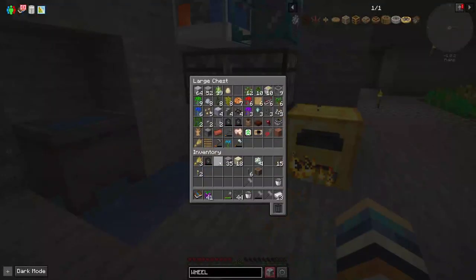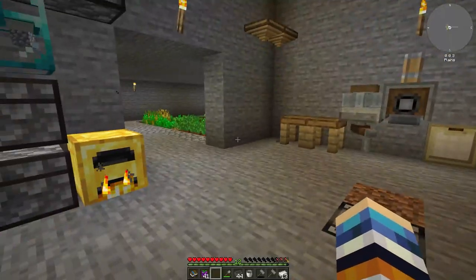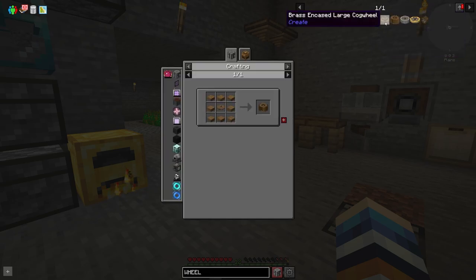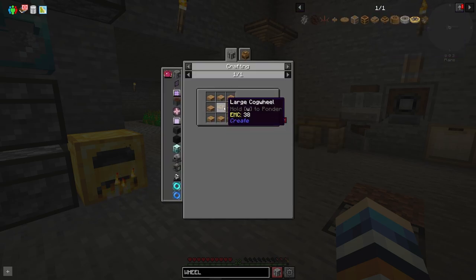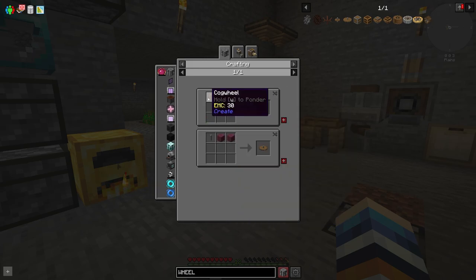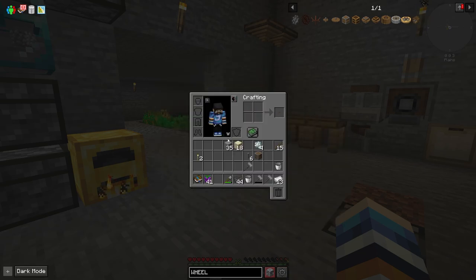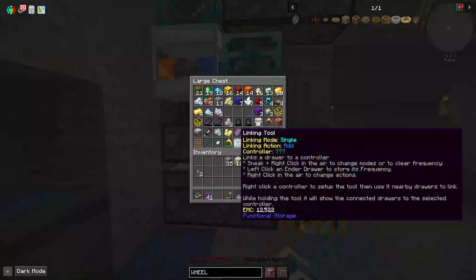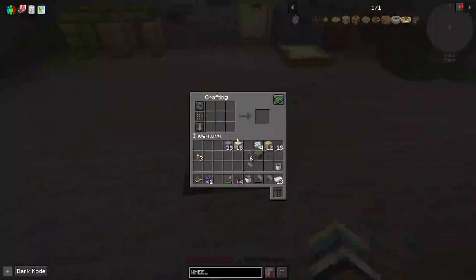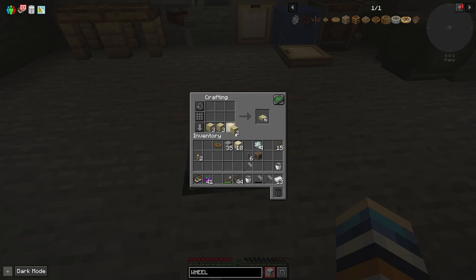Anyways, what I'm gonna do to speed things up is get a water wheel. I guess we only need one to start, but that's going to be a large cogwheel and some slabs. Looks like I can use birch, so that's good. And to get a large cogwheel, we just need a plank and a regular cogwheel, which we do have. So I can go ahead and make the slabs, make the large cogwheel. How many was it? I think it was 8, is my guess.